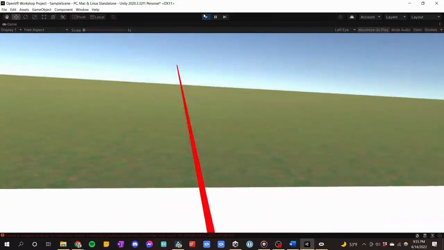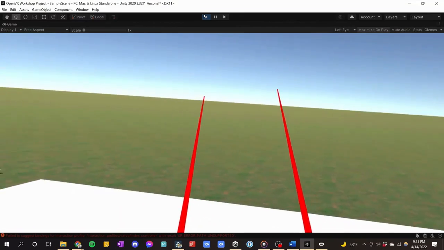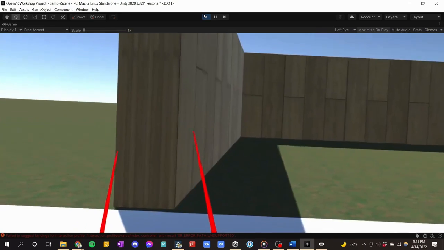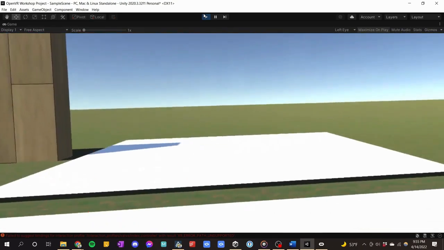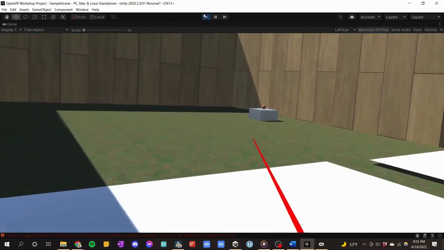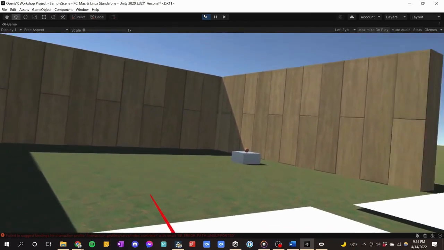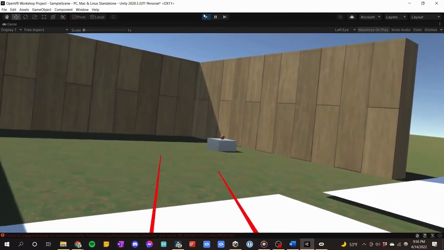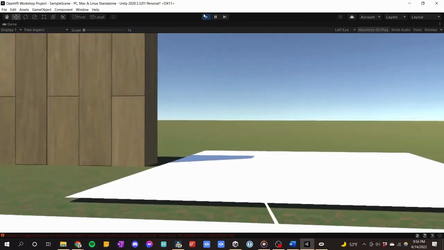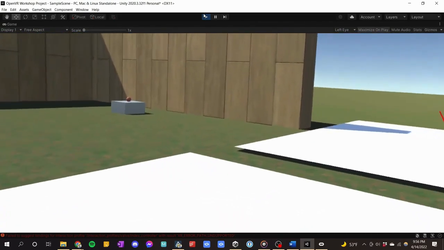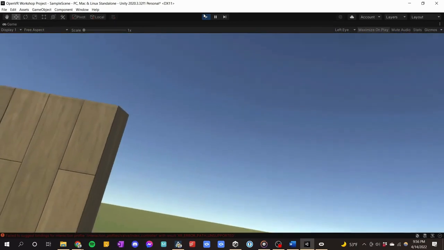Alright. And also we have snap turn enabled, which means I can press sideways on my control stick and it will turn me around a set number of degrees. Right now it's 45. Alright. But you'll notice we can't teleport anywhere over here, right? We can only teleport to these areas. I want to change that. So, right, we want to be able to teleport across this whole terrain, right? So I'll show you how to do that. First, turn off VR.